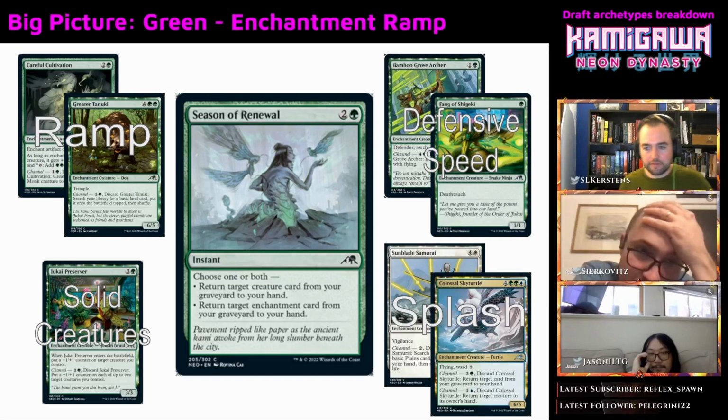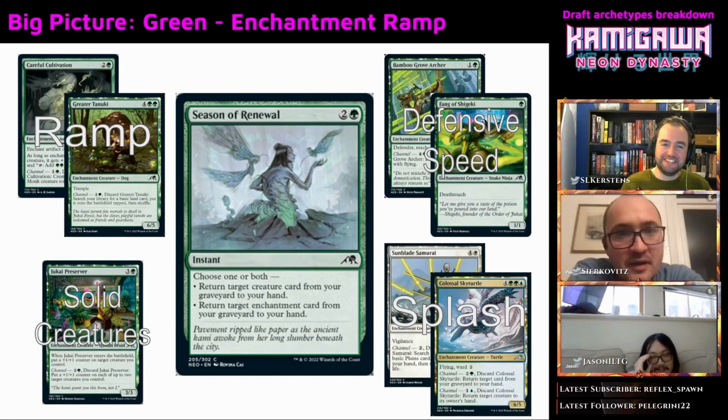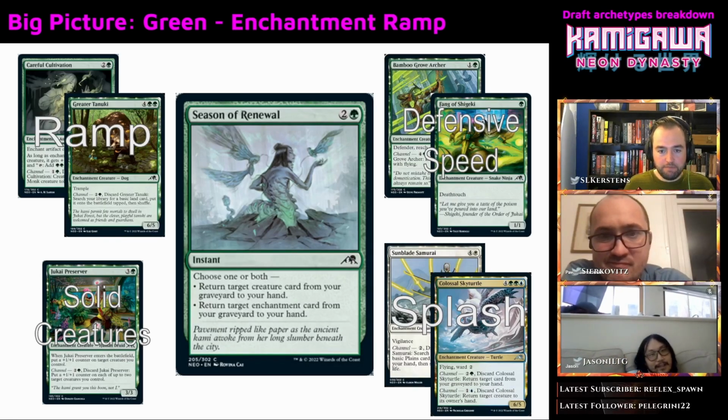The reason why I have this one card, Season of Renewal, big in the center here, is because when I was trying to build a green half deck yesterday, I was looking at all of these ramp cards, all of these good cards in green, and it looked like a lot of them were actually enchantments that had channel. What that lets you do with this card, Season of Renewal, is it's a double regrowth, which is fairly strong, like Soul Salvage in Dominaria.